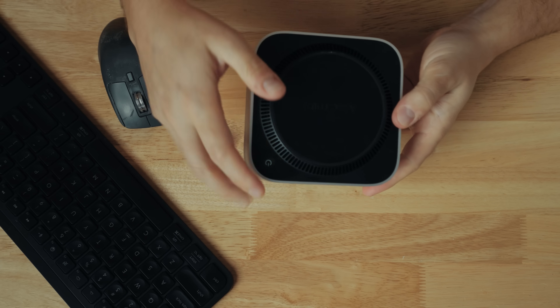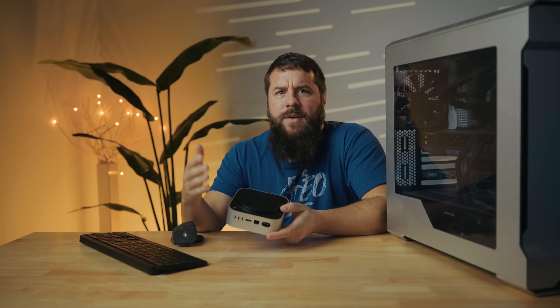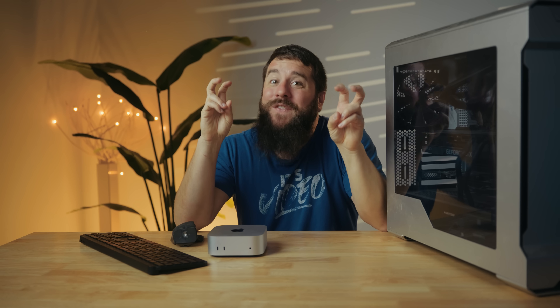Let's talk more about that fan in the Mac Mini. The MacBook Air didn't have one, so it was 100% silent — which was already jarring coming from Dell and Asus laptops that sound like jet engines taking off. My custom-built PCs have always had fans — a lot of them. My desktop here has six fans. And while they're labeled as quiet fans, they're still plenty loud, creating an always-present white noise effect in my room while editing. But here with the Mac Mini, unlike my PC with its many fans, it just has one.